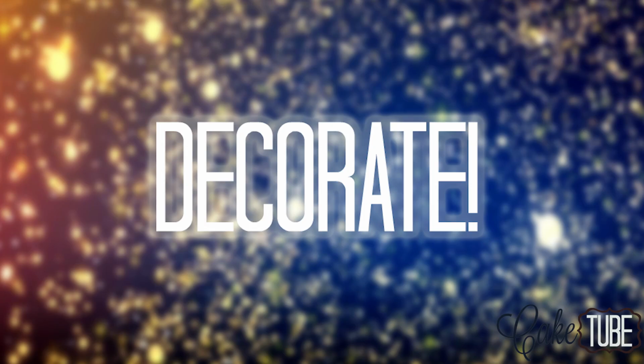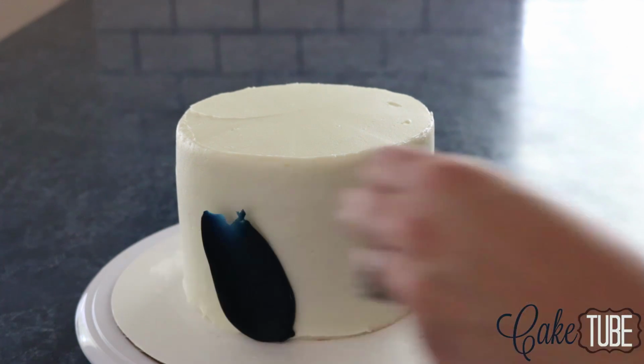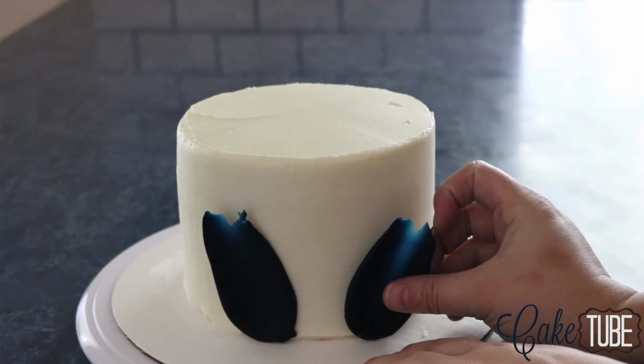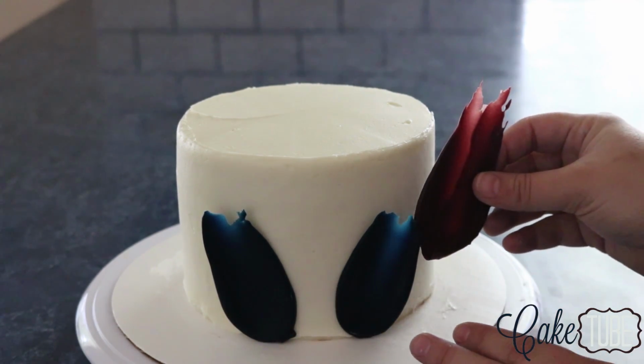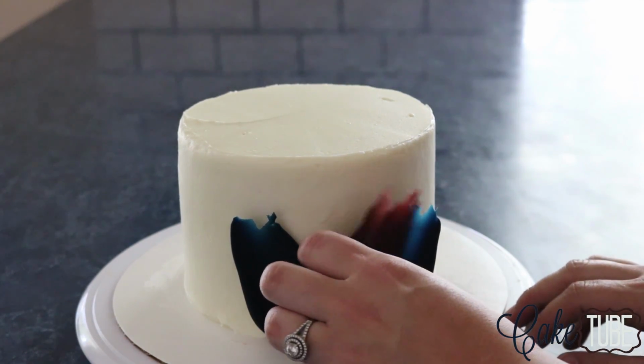After you have iced your cake, you can immediately start decorating. I started with the biggest chocolate pieces for the bottom layer and splayed them out in opposite directions on the front of the cake, and then filled out the spray from there. You will want to fill in any empty spaces with your chocolate pieces, and these are where your small ones come in handy.